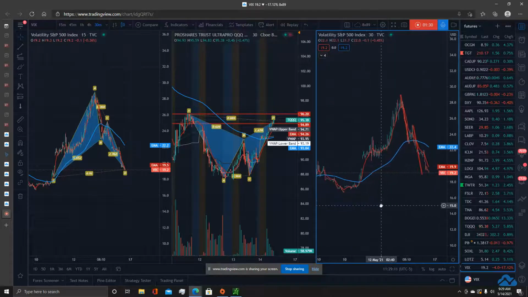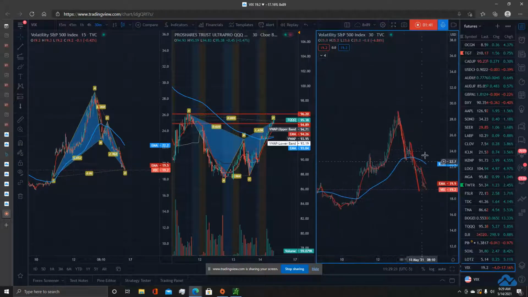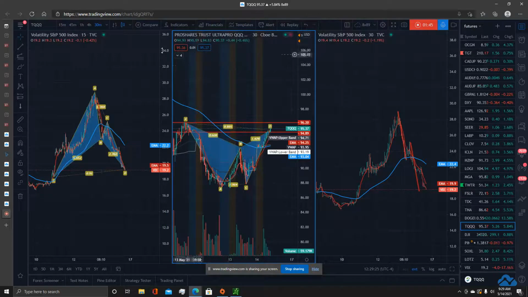So once we have a VIX that's going to bounce, same thing happened last Friday. I found that pattern going into last Friday, and it absolutely destroyed the market this week, the amount of gains from that play. So just consider that. You want to use two different things. You do not want to be using one single thing.